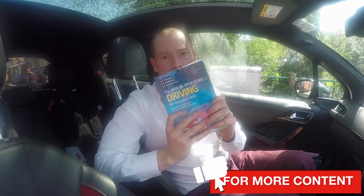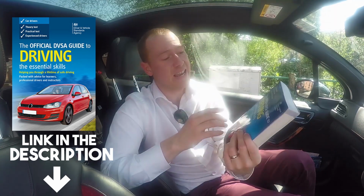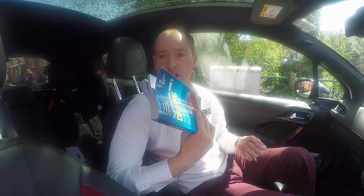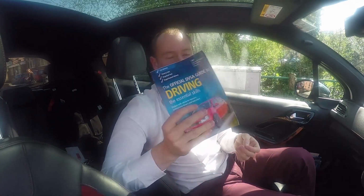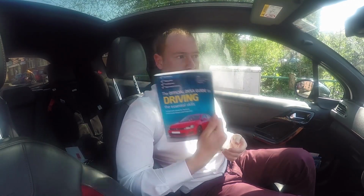That will help you to help your learner driver along this journey and help you to structure a little bit. There's also some books that I would strongly advise that you read. If there are any questions that need answering, they will be answered from these books, okay? The first one is Driving the Essential Skills. Now, as a driving instructor, this book is the Bible. We call it DES for short. It's got everything in that you need, and it's brilliantly put together. It gets better every year. They update it every two to three years, but definitely have this with you.